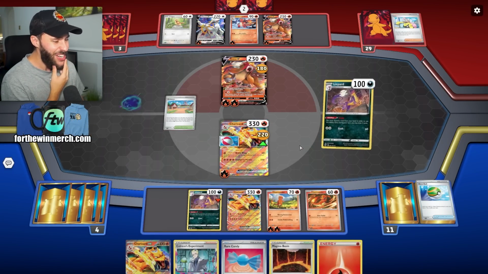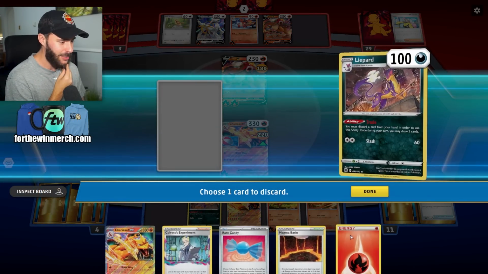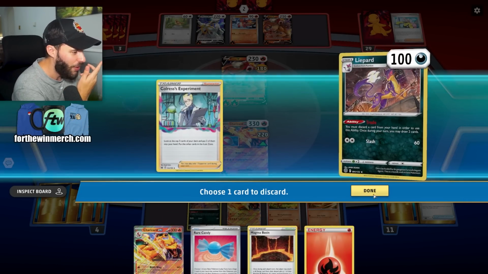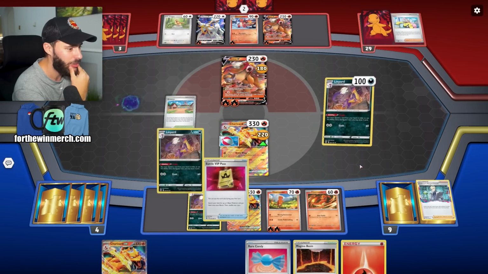I'm going to get rid of another fire energy. Let's do that. Actually, no. Do I get the fire energy for the... because I could Vortex next turn as well. What do I get rid of here? I actually think Colress. I think we get rid of Colress. Oh, we didn't get it.